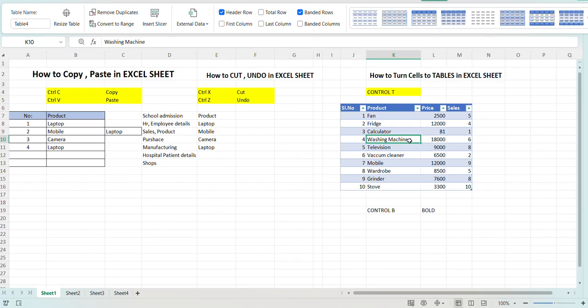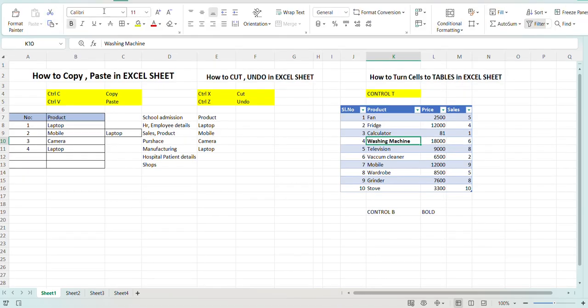So just hold Control and press B. I didn't go to my home tab and click here. I'm doing television also, or we will check the least one. Calculator is only 81. Ctrl B, I did it on the keypad.